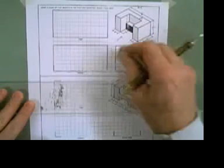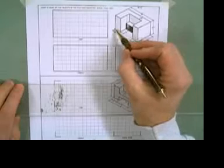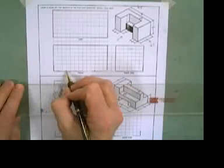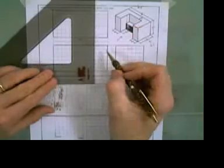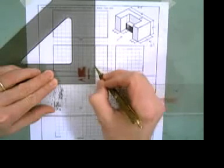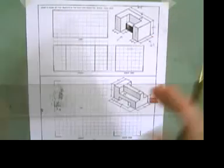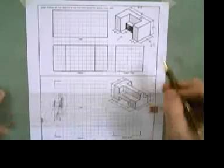There. Now I've got the basic outline, front, top, right side. I'll come in and clear off my little marks where I was just showing you the measurement. The next thing I need to do is start laying out my measurement. So it's 3/4 of an inch in from both sides, so I'll count in 1, 2, 3/4, and 1, 2, 3/4. Those lines go all the way up to the top edge of the block. So that's a pretty easy one to accomplish. I just need to go in and draw those 2 lines. And these are the 2 surfaces I just drew in. Okay, and then darken these lines back in where I erased them.